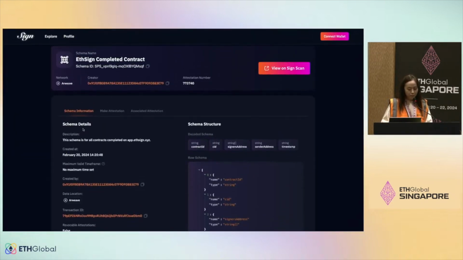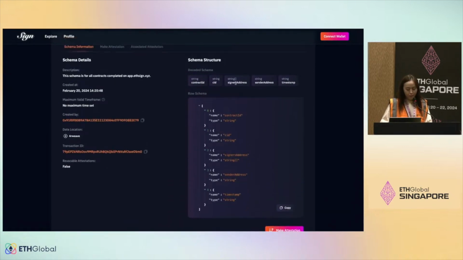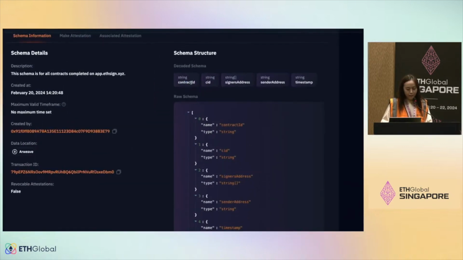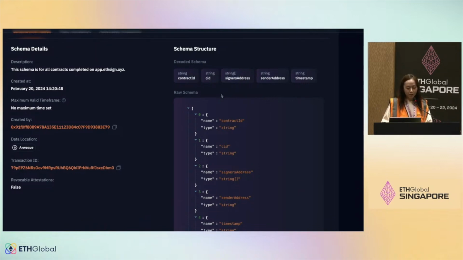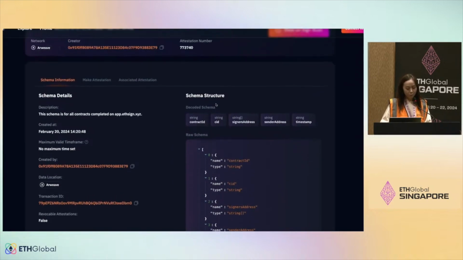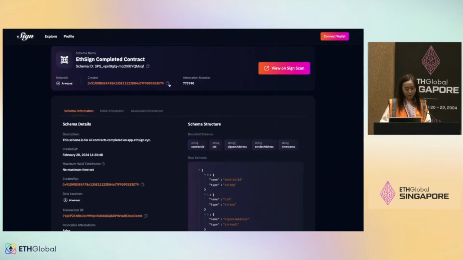For this one, for eSign completed contract, you can see how the data was structured. So we have the contract ID. We have the contract CID, so for the eSign product, all of the signed contracts are stored on Arweave, and then we put the CID on chain. And the contracts are encrypted on Arweave. And then we have the string of signer's address and a string of sender's address, which is the one who initiated the contract. The reason we separate these is sometimes maybe the operational person prepared a contract, and the signers will be separate from that. And then we have this signing event timestamp. This is one basic example of how the schema is created.